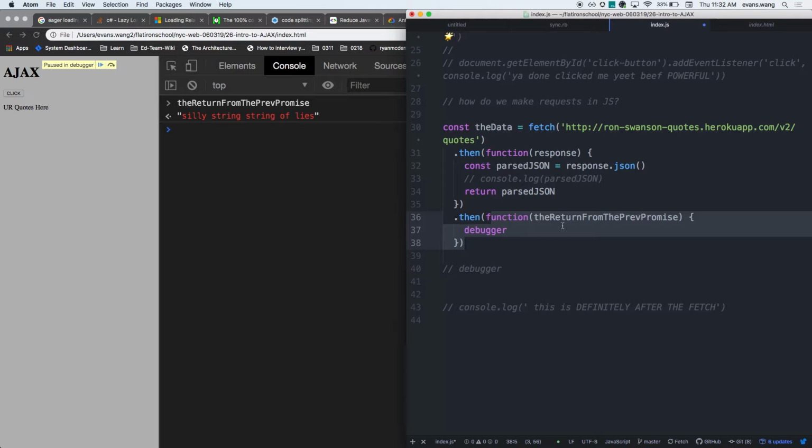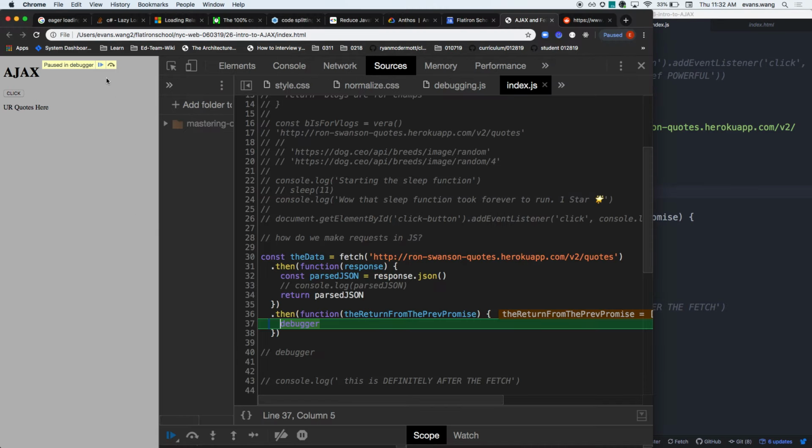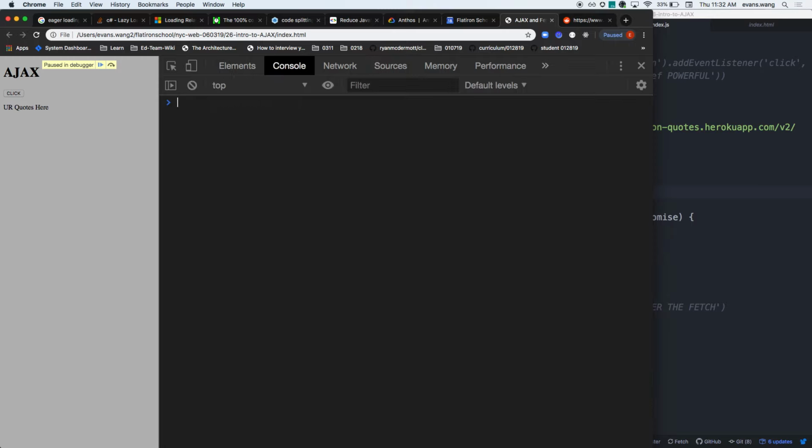This function is getting the return value from the previous promise, which should be the parsed JSON. And as we saw, if I refresh again, now it's returning the parsed JSON. If I check the return value from the previous promise, it is the data from the request that I wanted.